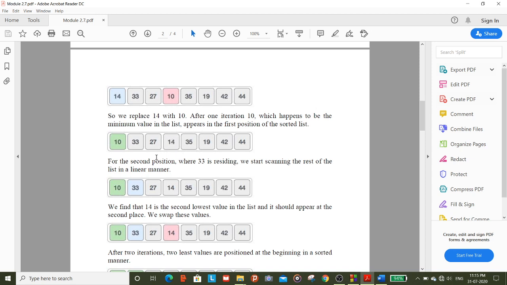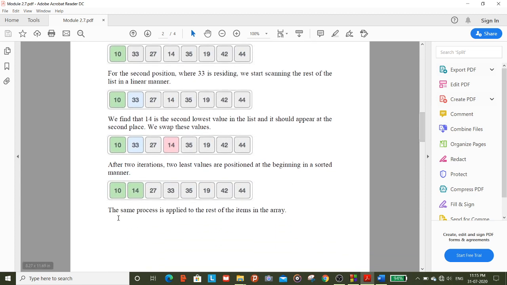Next, 14 is swapped with whom? The second element. That means 33 comes here and 14 comes to the second position. Now this part is sorted and this is the unsorted part.